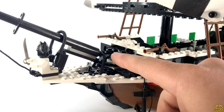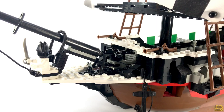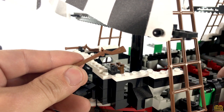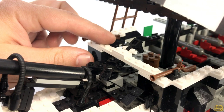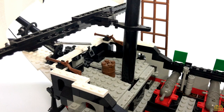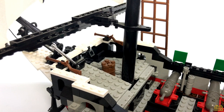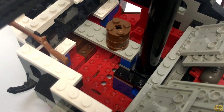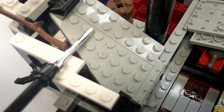Moving on, the bowsprit has some nice simple detailing with rubber hoses acting as ropes, and there's a platform that can be used for posing a few pirates. The railing has a musket mounted on each side, which can be rotated for more precise aiming or unclipped and used as a standard musket. Below the railing is the capstan, using a propeller piece that can be turned to raise and lower the anchor, with a clip and cone on the railing to lock it in place. There's a barrel for storing treasure, weapons, or foodstuffs, and on either side the deck raises up to give access to the spacious cargo hold — big enough for treasure chests, or even use it as a brig for prisoners.